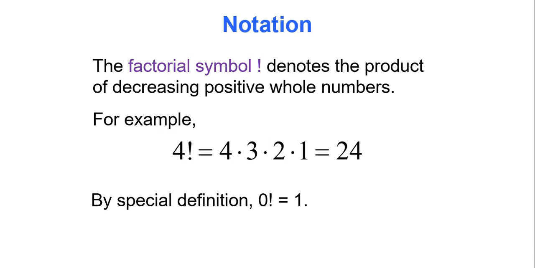So next is a little note on notation. The factorial symbol is an exclamation mark. It denotes the product of decreasing positive whole numbers. So for instance, if you see 4 with an exclamation mark, that doesn't mean 4. That means 4 factorial. No one's ever that excited about numbers, I don't think. But 4 factorial means you start with the number 4 and you multiply by 1 less each time until you get down to 1. 4 times 3 times 2 times 1. So that's going to give you 24.